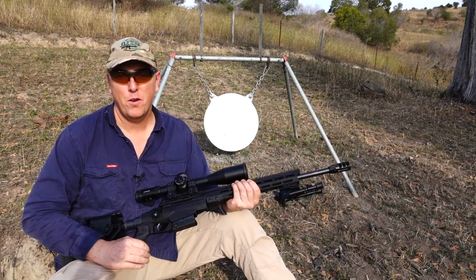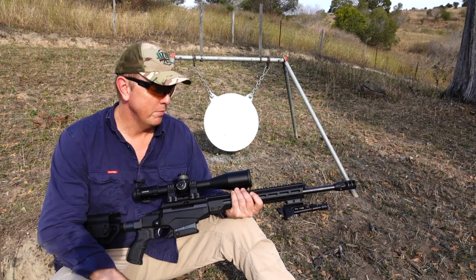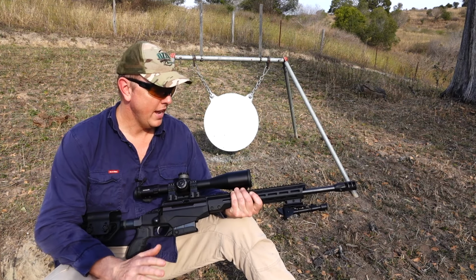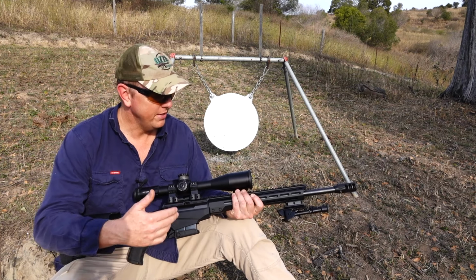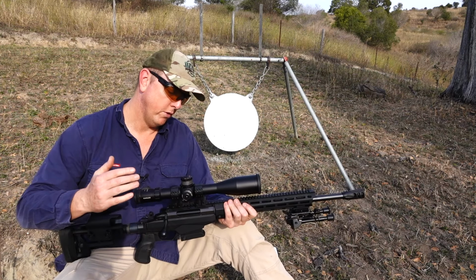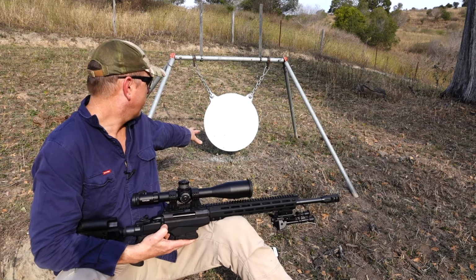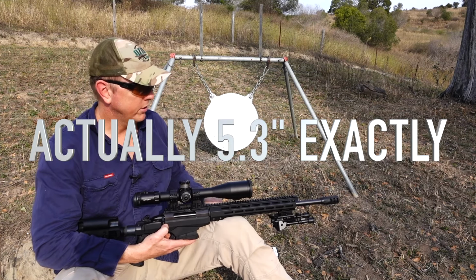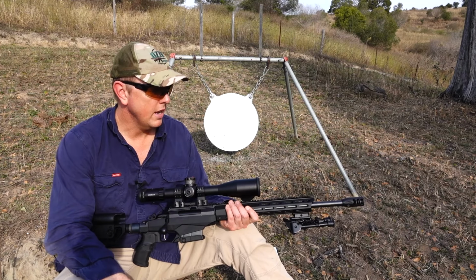Okay guys, I'm going to wrap up my final thoughts on the Tikka A1 Tac in 223. Honestly, there's some firearms that I review that I just go, look, these are just 10 out of 10 firearms. You just have to have one, and this Tikka A1 Tac is one of those firearms. Just absolutely beautiful. Everything about it, it shoots extremely accurately. I mean, look, we've only got the 3 shots there at 1,000, but that's within 8 inches. For a 223, it's a little bit tricky at that distance, but this rifle is just a superbly accurate rifle.